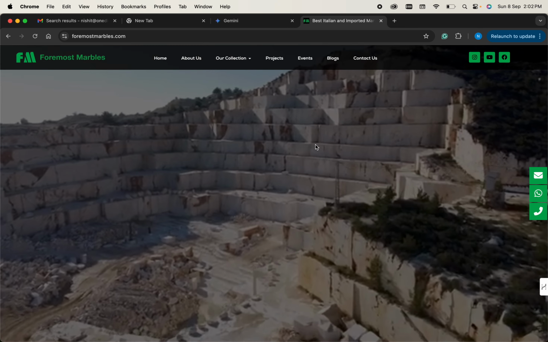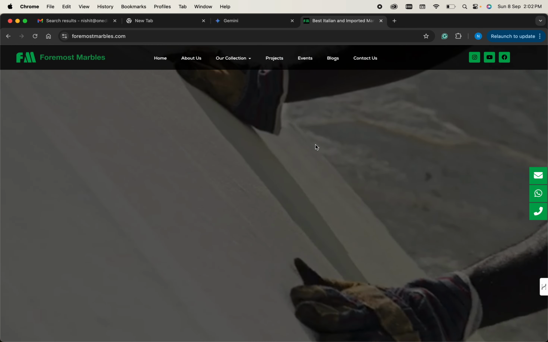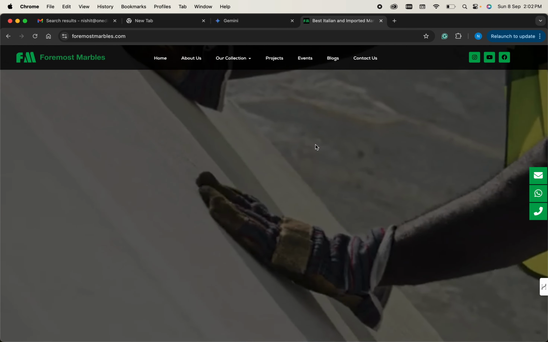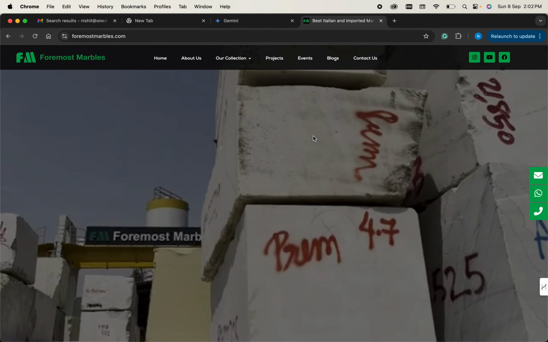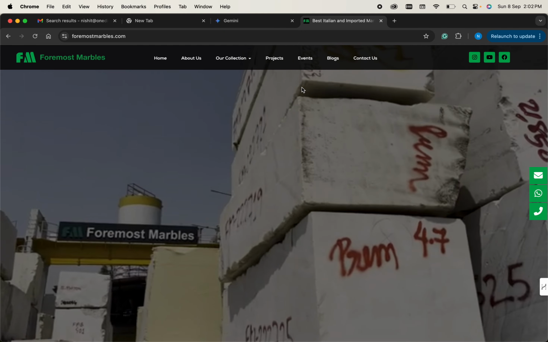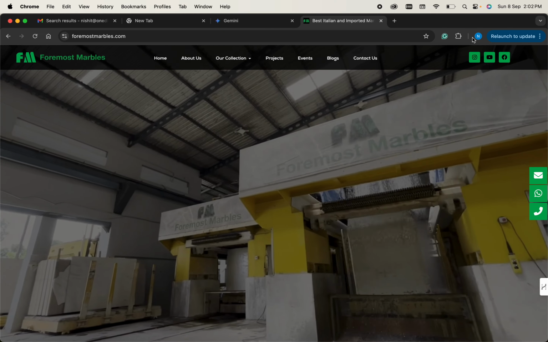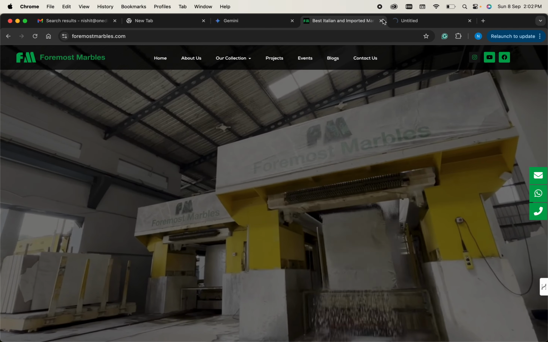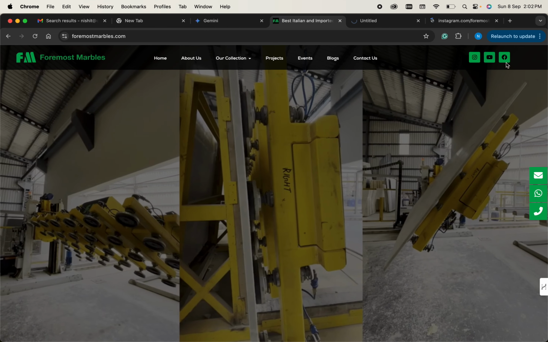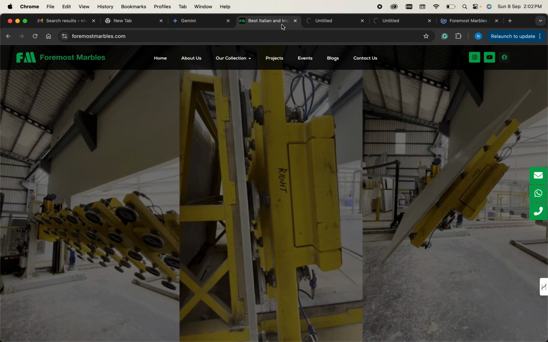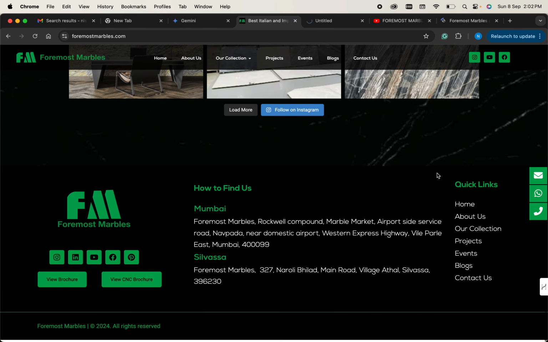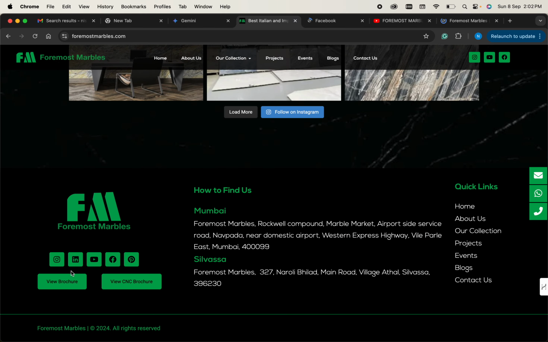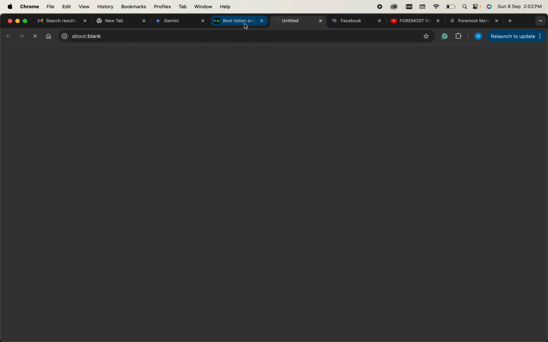But let's say you have this client on board and you wanted to give a social media strategy to this client, so how do you build the social media strategy, maybe for your pitch, or maybe it's already on board? So how do you do that? Of course, the first step is to manually just scan through the pages. So they have a YouTube, they have a Facebook page as well. I am not able to see LinkedIn. Okay, it's here, and they have Pinterest as well.